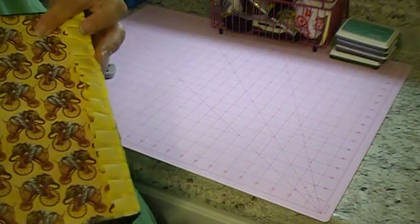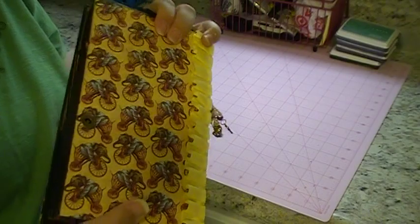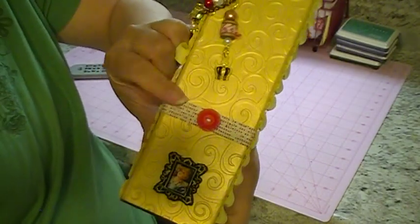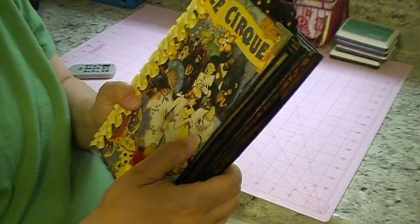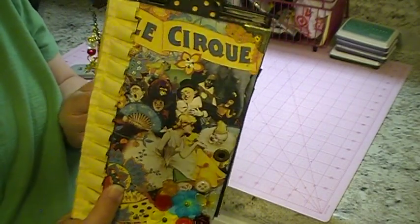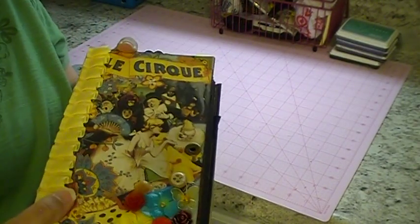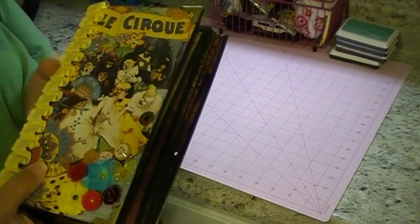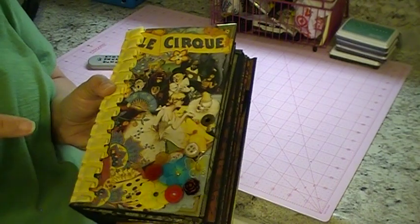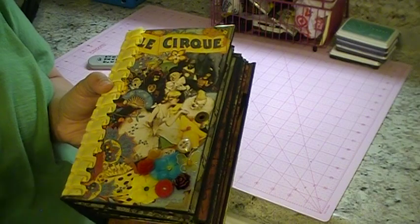So there's that, and this is the back. I went ahead and matched the ribbon on the side, and then I put some brads in here, and I'm just going to tie it with the matching ribbon. This is going to be shipped out tomorrow. I think it came out good, and I finished it and didn't go all crazy like my other ones. So now that I'm done with this swap, I am going to film the cover for the Halloween mini that will finally be done once the cover's done — I cannot wait to get that done.